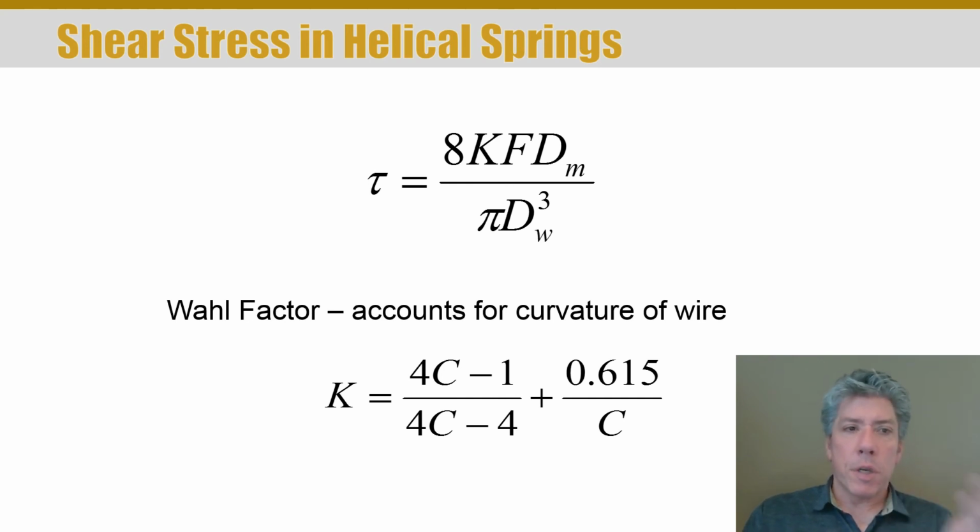Now here's our first equation to calculate stress in a helical spring, okay? So it's 8 K_f D_m over pi d_w cubed. What the heck is all this stuff? Well, the 8 and pi have to do with strength of materials. Don't worry about where they come from. They're just constants anyway. F is the amount of force being applied along the axis of the spring to compress the spring, okay?